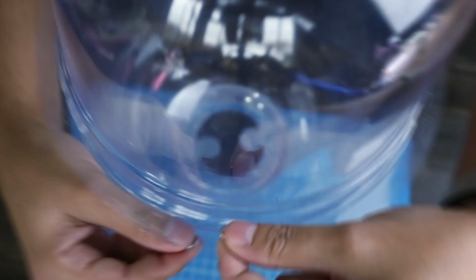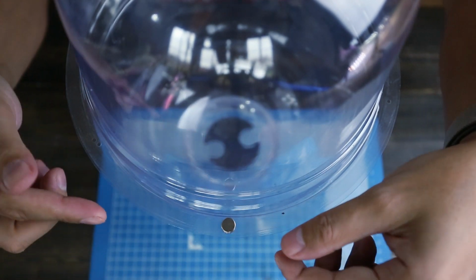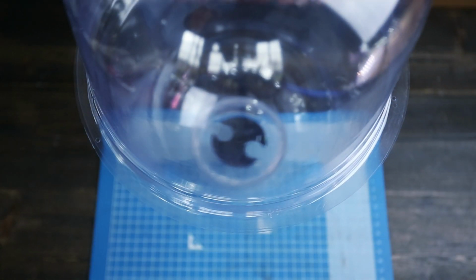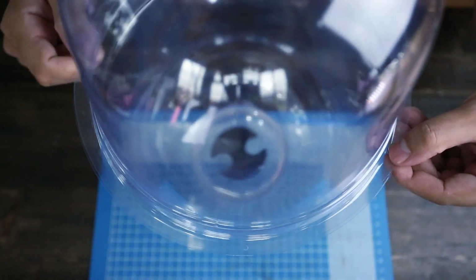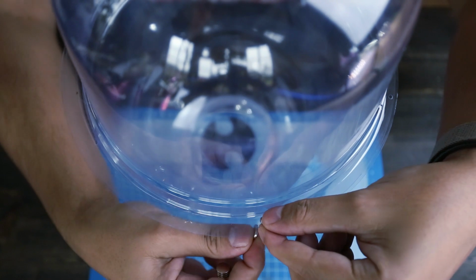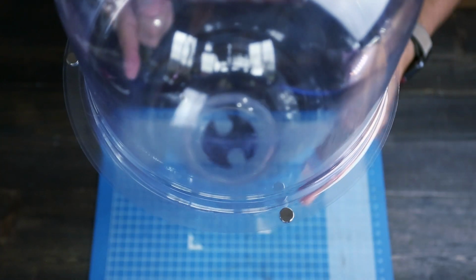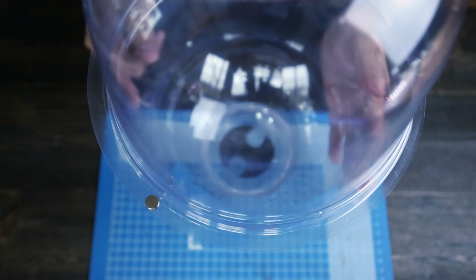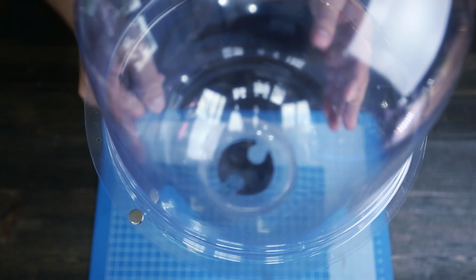Place the magnets where they will end up, and I repeat that again, and one more time. This distributes the pressure that is put on the cloche to keep it closed. So I have 3 lots of 2 magnets each all along the cloche.